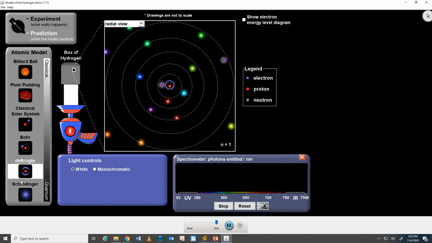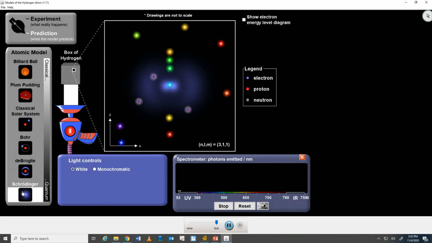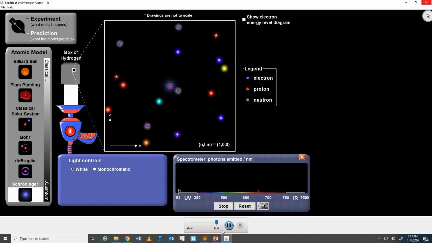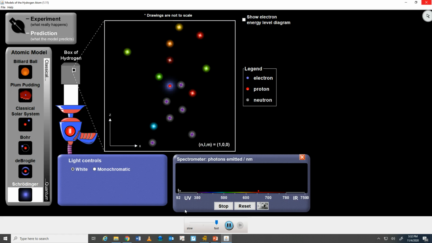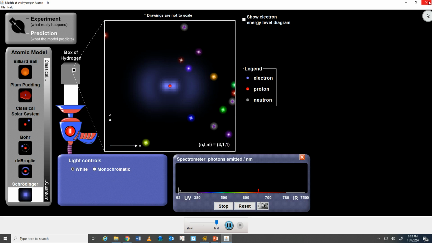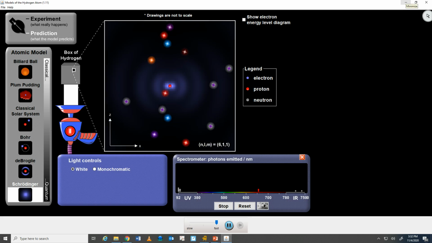And then it gets really messy when we start looking into the quantum model of the atom. It's a little bit crazier, but we will get to that in grade 12. But those are the models of the atom, and the main thing that I want you to understand is how the model progressed and that the model of the atom has changed based on the information as we learn it, as we do more and more experiments.